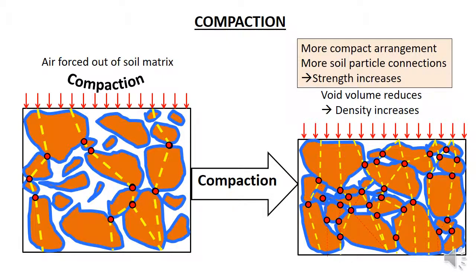The lower void volume means the voids will retain less water when the soil is saturated, meaning that the soil water content is lower than it would be in an uncompacted state, and the soil is less prone to softening that would have been caused by the higher water content. You'll recall the liquid limit and the plastic limit that we looked at in the previous slides. In other words, the soil has less sensitivity to water.